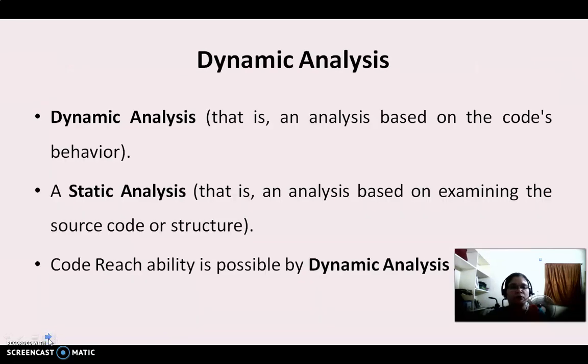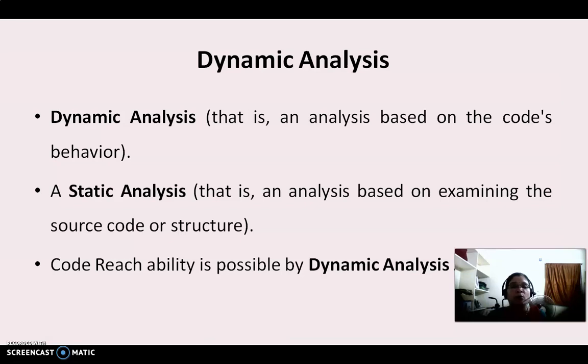Okay, so next we are going to talk about two kinds of analysis. What are the two kinds of analysis? This analysis of the code can be done. What kind of analysis can we normally do on the code? Dynamic analysis as well as static analysis. In the static analysis, we are having only the compile time bugs. We are going to talk about only the source code or the structure. But in the dynamic analysis, we are watching the behavior of the code, how the code is executing, how the statements are executing, how the path is going from one node to another node. All these things are possible in the dynamic analysis only.